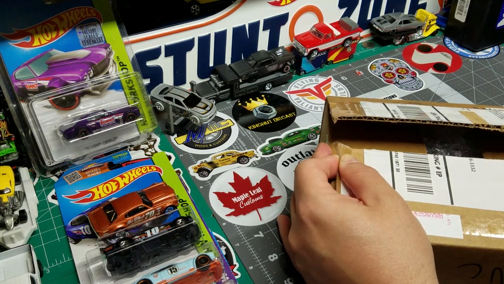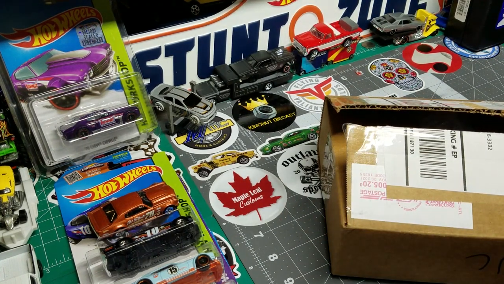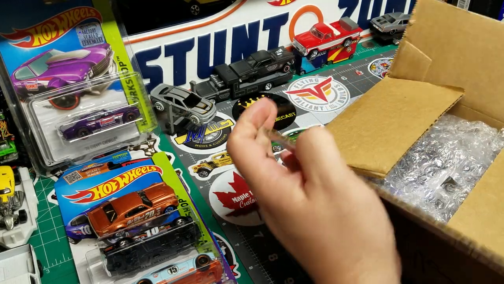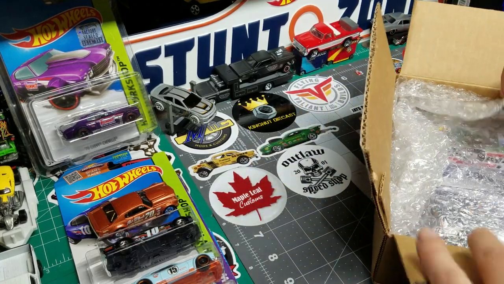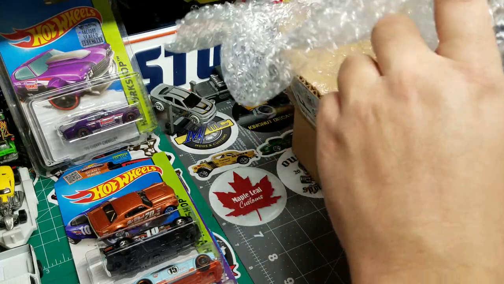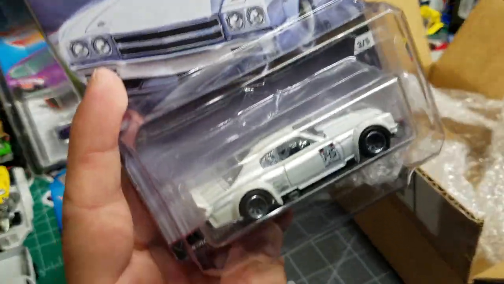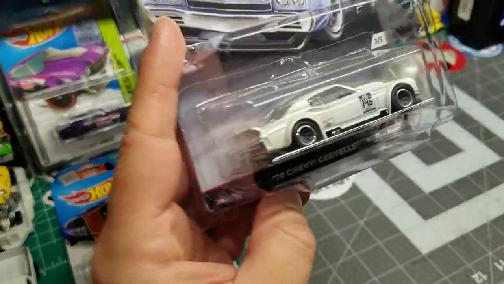I'm excited to get my hands on this car, though. It's not a super rare one to find, but it is really, really cool, and right up my alley. Right up my alley, we have the premium. Oh, wow, it's in a protector case, too? Oh, you didn't have to do that. We have the premium Track Day series, baby. Track Day 70 Chevy Chevelle.